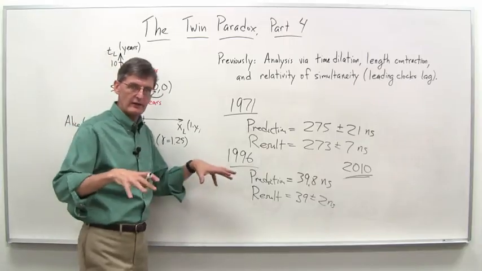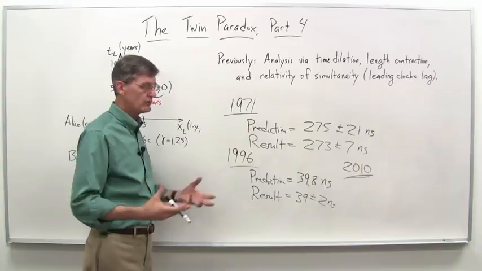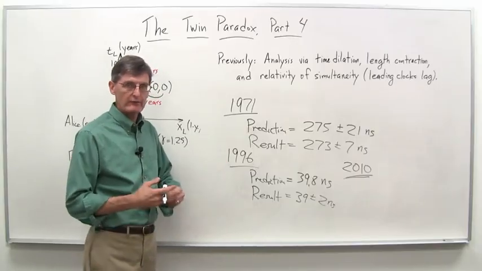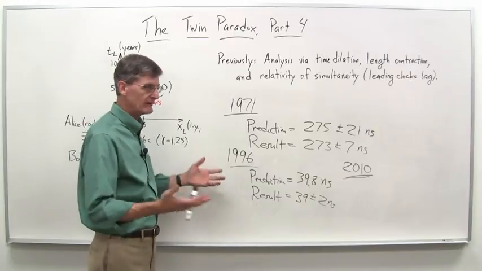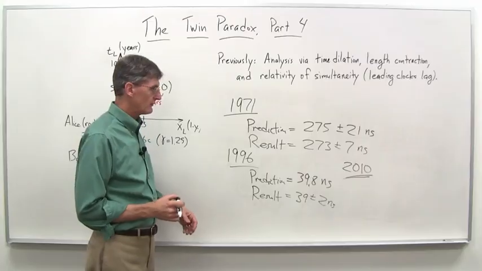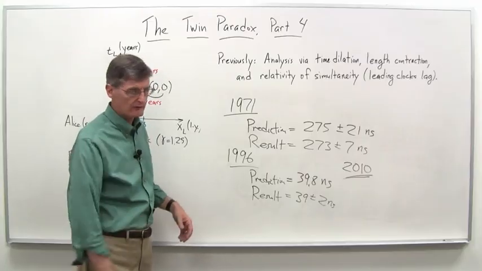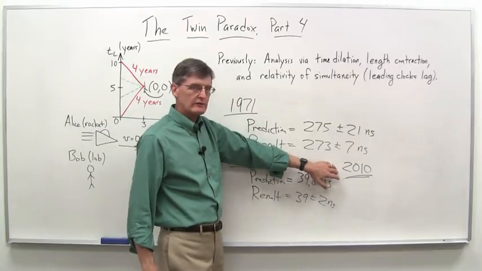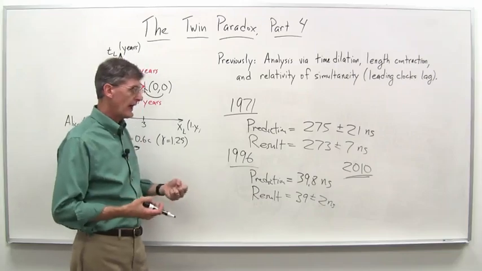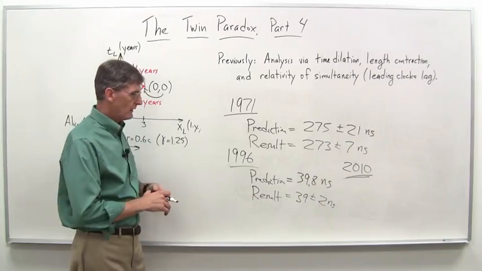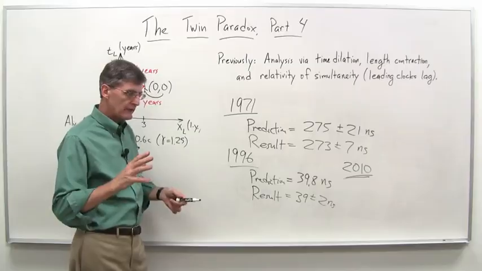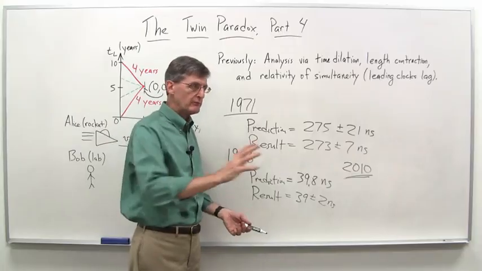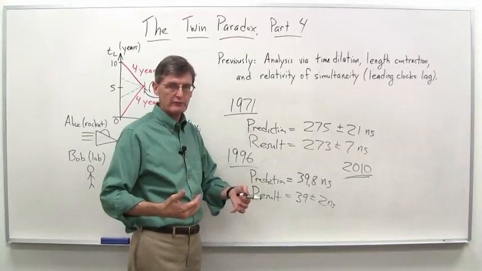Other countries have these institutes as well that are in charge of standards and making very precise measurements and things like that. So in the United States, it's the National Institute of Standards and Technology. It used to be the National Bureau of Standards, but they changed the name a while back. Anyway, in 2010, they did an experiment with a very, very accurate form of clock that they had developed. And instead of taking it on a jet airline or anything, they could just do it within the lab at various speeds, even as low as 4 meters per second.